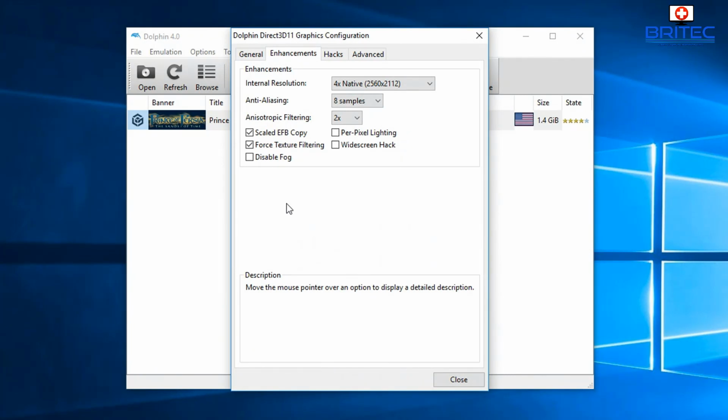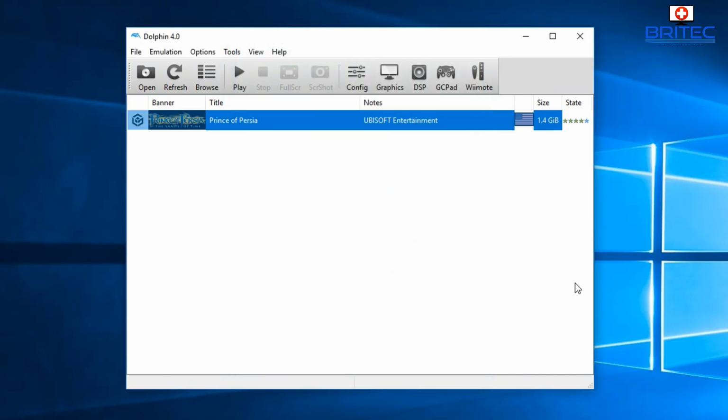And you want to make sure that you get it just right. So depending on what you're using here, you can change this as much as you like to suit your needs or to get the best frame rates.